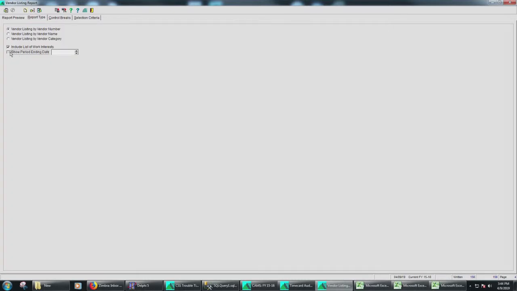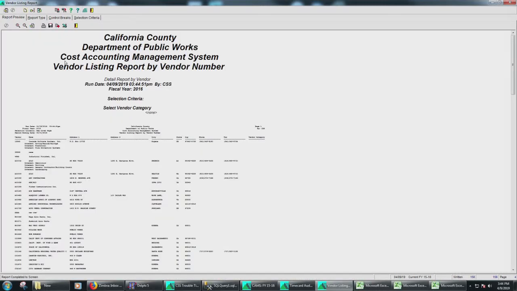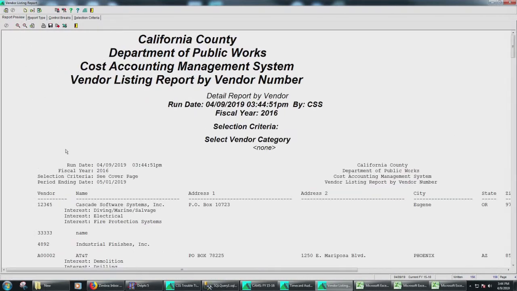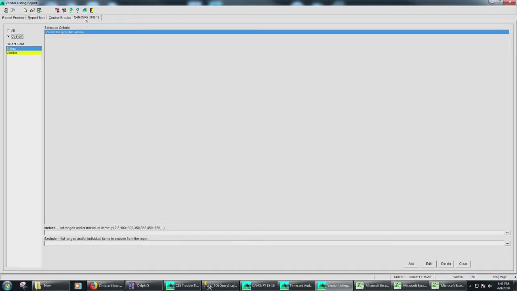I also see show period ending date. This one can be confusing for people. All it really means is, do you want to put a date on the report that says this is as of this date, right? So it puts it right there. It sometimes can be confusing where people think, okay, when I'm running a cost report, do I want to see, I only want to see cost through May 1st. That's not what a period ending date means. That would be in a selection criteria to run through May 1st.